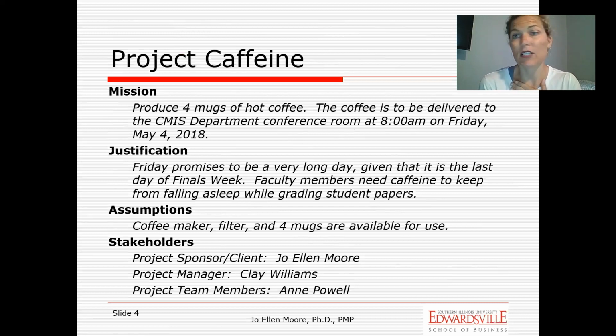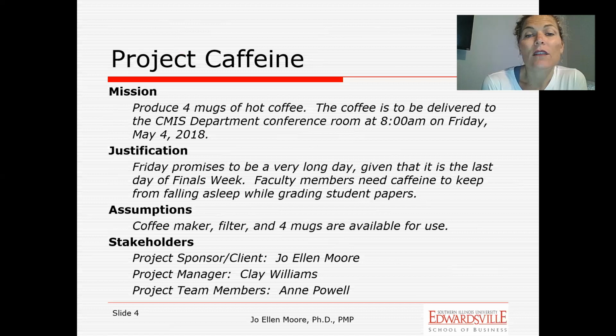So as the project manager, the project team, I know what we need to accomplish. Right? And just for review's sake of what a scope statement should look like, you see the justification. Why do they need these 4 cups of coffee on Friday? The justification is that Friday's going to be a long day. It's the last day of finals. Faculty need the caffeine to keep them from falling asleep while grading papers. All right? So that's the reason behind it.